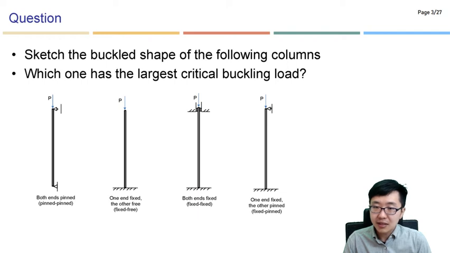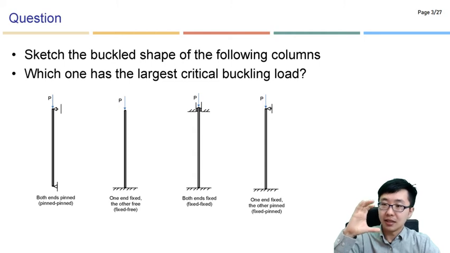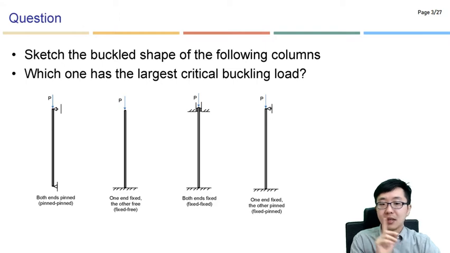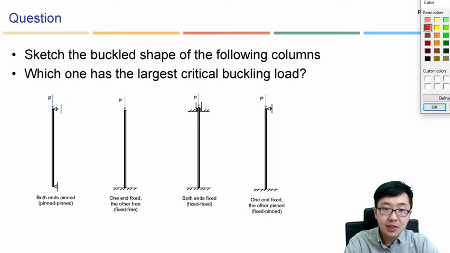And here, let us remind it again. So basically, we have 4 exactly same columns as you can see here. And then exactly the same amount of axial compression force P is applied to all columns here. But one thing, of course, all material properties, length, applied force, everything is the same, but only one boundary condition is different.